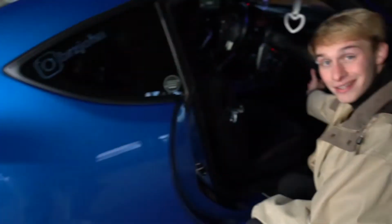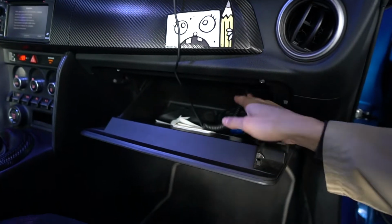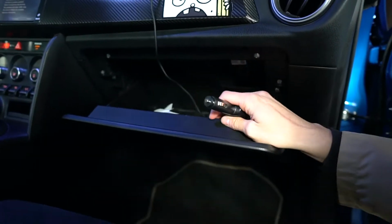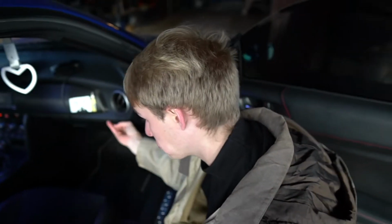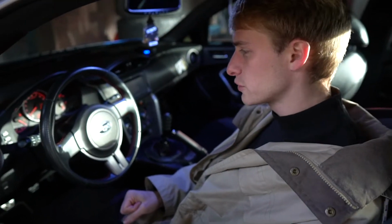So we're going to go ahead and head into the glove box. As you can see, my radar detector is hooked up here, and there's actually a cigarette lighter in the back of the BRZ glove box. I thought that was pretty cool too, right? Not a lot of people know about that one. Now, this only pertains to the BRZ, unfortunately, I believe.